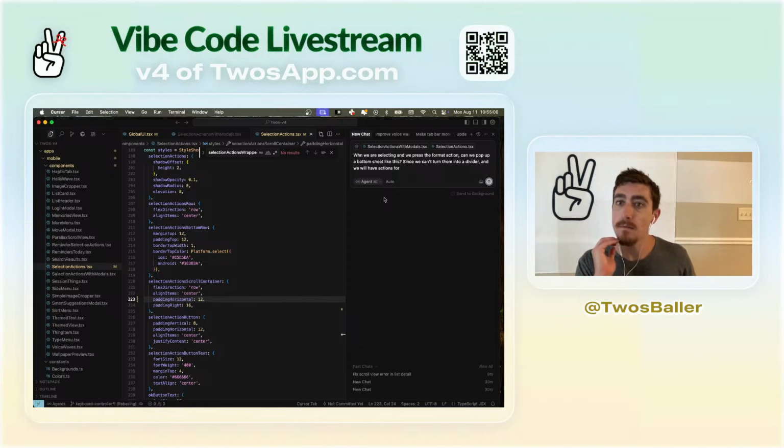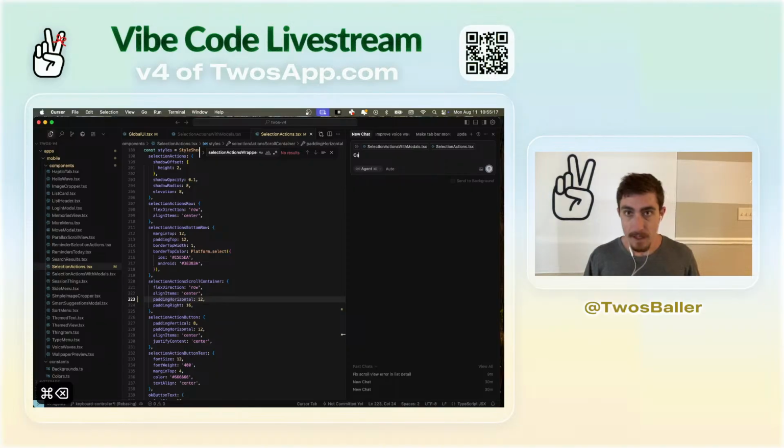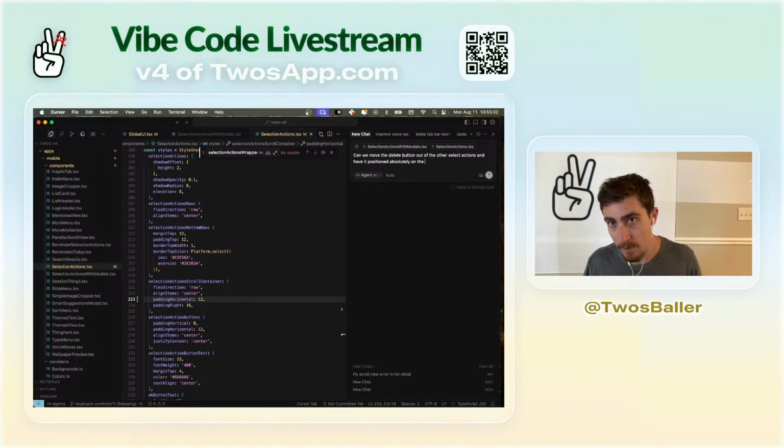Oh wait, hold up. Oh, let me do this first. Can we move the delete button out of the other select actions and have it positioned absolutely on the right with the other actions scrolling behind it?